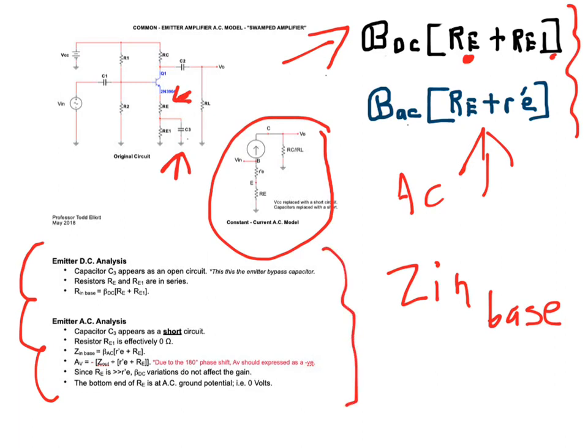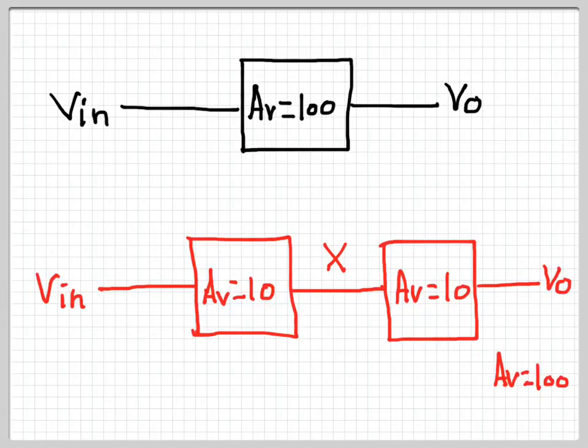So if, for example, you had a common emitter amplifier and you wanted an effective overall gain of 100, but stability was an issue, you could have two different transistor stages, where the first one has a gain of 10 and the second one has a gain of 10. A gain of 10 multiplied by a gain of 10, cascaded together, gives you an effective 100 overall. You'll have the same gain as over here, but with a much higher level of stability.